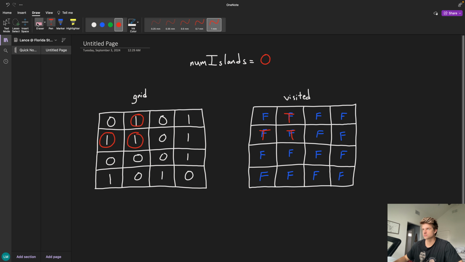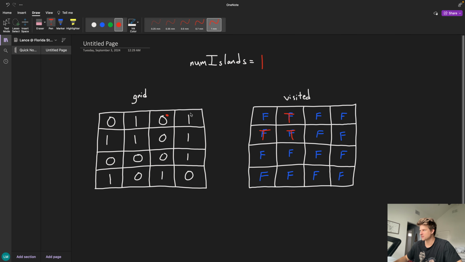So we would now be at this cell, right? Because that's where we were in the loop. And now we have all these marked as visited. So when we go down to this row, we're not going to count these again. Our num islands right now is going to be 1, by the way. We're going to increment that whenever we encounter a 1 on the grid and it hasn't been visited.